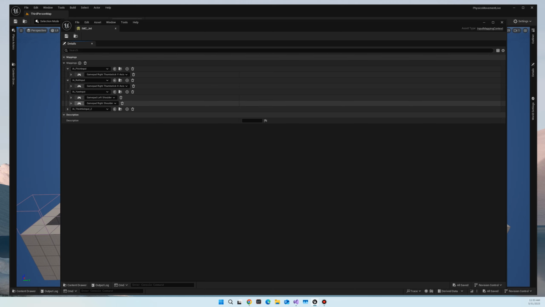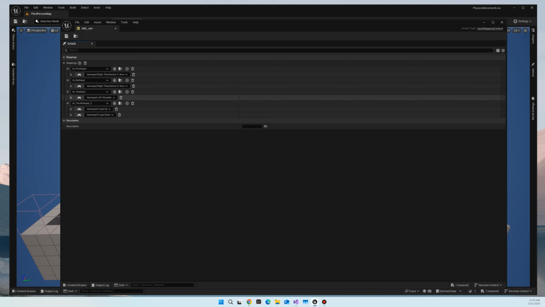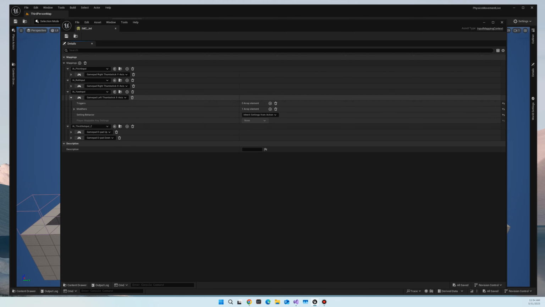So what I'm going to do is remove the right shoulder pad here, since I only want one of these, and I'm just going to set this to my left thumbstick on the x-axis. So all I did was click on the keypad, and then on a powered up controller I just went left on the left thumbstick, and it recorded it for me on the x-axis.